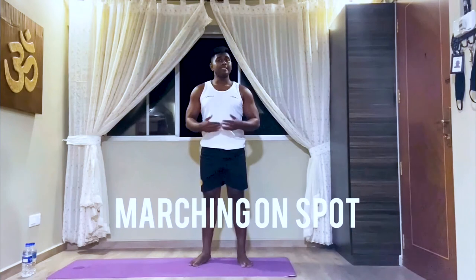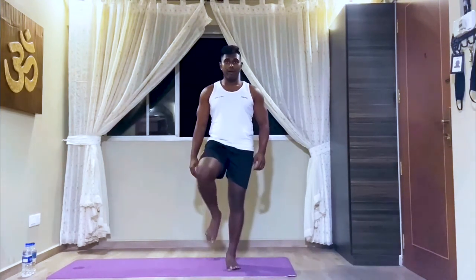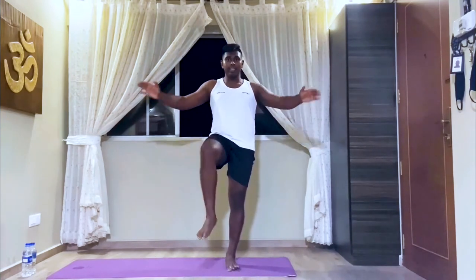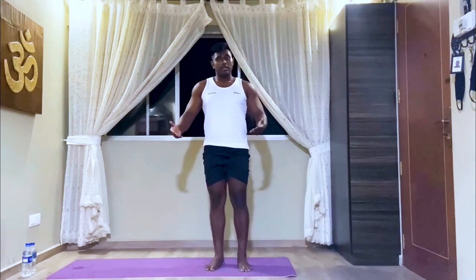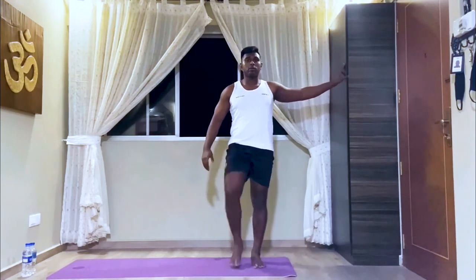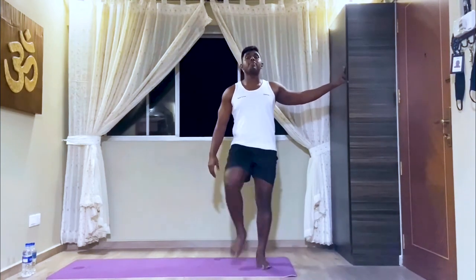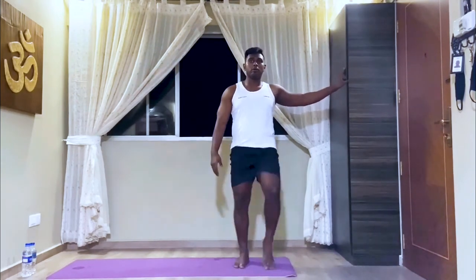In this cool down session, the first exercise we will be doing is called marching on the spot. It's similar to jogging on the spot, but what you're going to be doing in this exercise is raising your knee up high continuously to 90 degrees. Not 45, bring it all the way to 90 degrees, hands by the side, and you continue marching on the spot. If you need support or you don't have your balance, hold on to a wall or a chair, and then you march on the spot for 30 seconds. So let's begin the exercise.